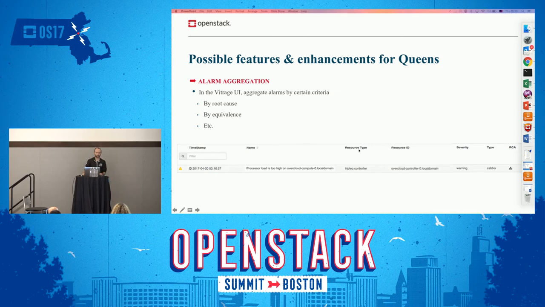The second main change that I want to talk about is alarm aggregation. We need alarm aggregation in two types of places. The first is in the alarm list. Let's say you have a Zabbix alarm on the host that, as we saw, caused the deduced alarms on the instances and then caused the deduced alarm on the stack. What will happen is that in the Vitrage alarm list, you will see a very big list of alarms, and we would like to make it a bit more human readable, and not see all of the alarms, but only the main alarm. Then you can drill down on this original alarm and see all the other deduced alarms that were caused because of it. In this way, you only see the original alarms, and you can drill down and see everything.